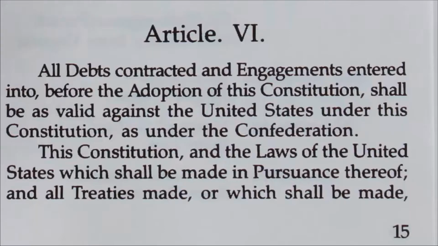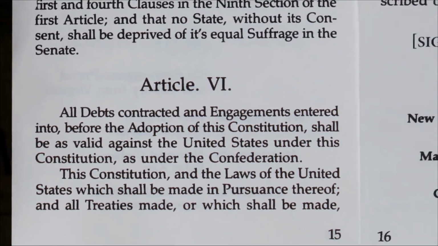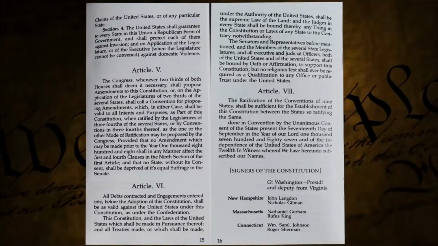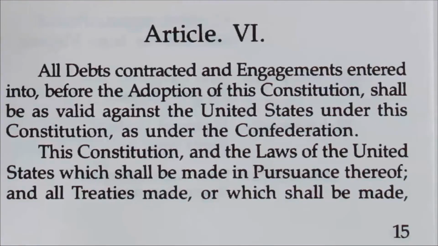Okay? So pull out your constitutions. Let's pull out your constitutions and look at the Supremacy Clause. It's on page 15 of the NCCS version of the copy of the Constitution. Okay? We're going to go to page 15, and we're going to skip over to page 16 as well. It's the bottom of 15, the top of 16. Pull out your highlighters. Get ready to highlight the actual words from the Constitution. Okay, so you're on page 15, right? Bottom of page 15. Remember, where's the Supremacy Clause? Article 6, Clause 2. Good.